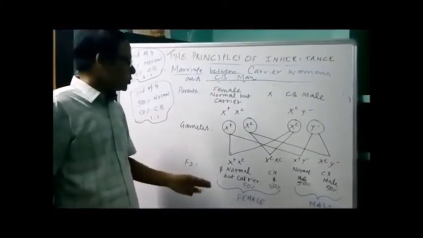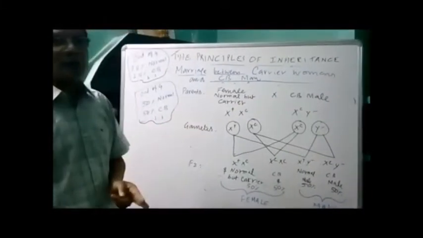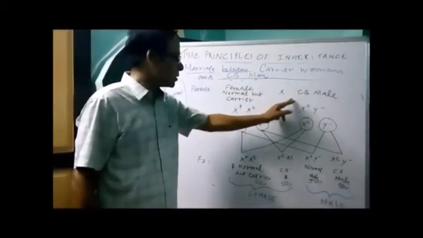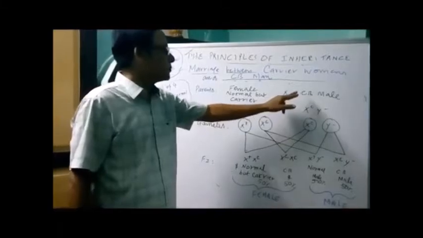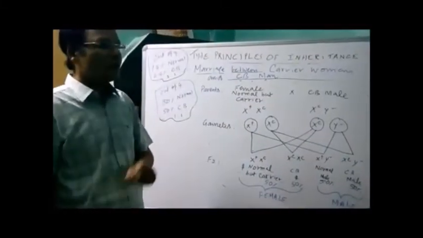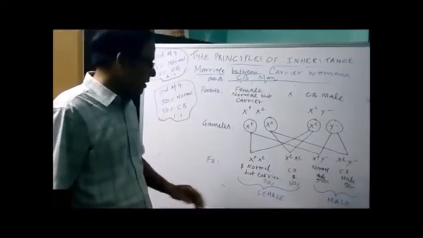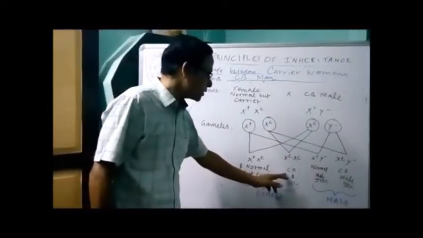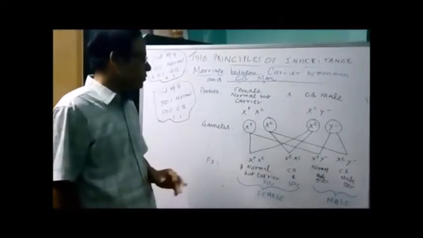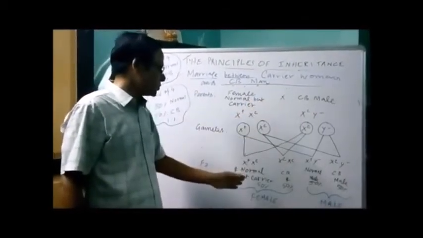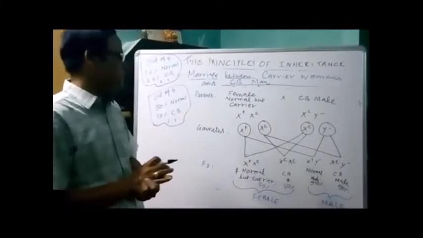Then, to know the daughters, you look at the father. In the previous marriage, if the father is normal, all the daughters will be normal. But in this case, the father is colorblind. If the father is colorblind and the mother is a carrier, definitely out of the 2 daughters, one is colorblind and the other is normal but a carrier. Look at the father to know the daughters. Look at the mother to know the sons. This is what is happening.